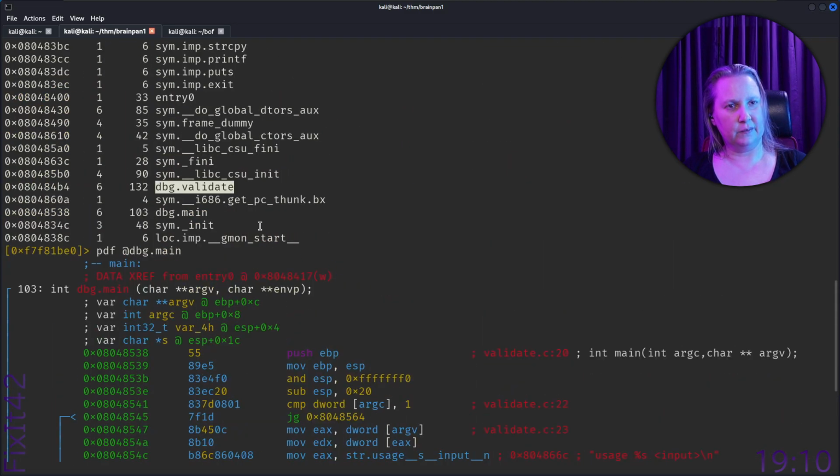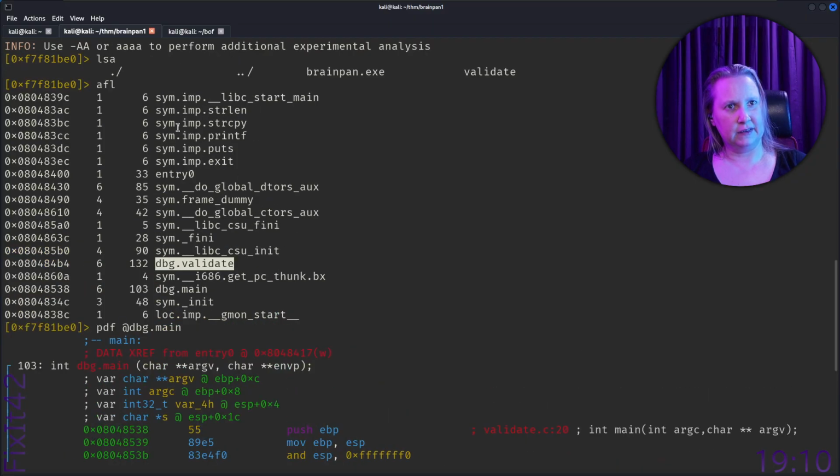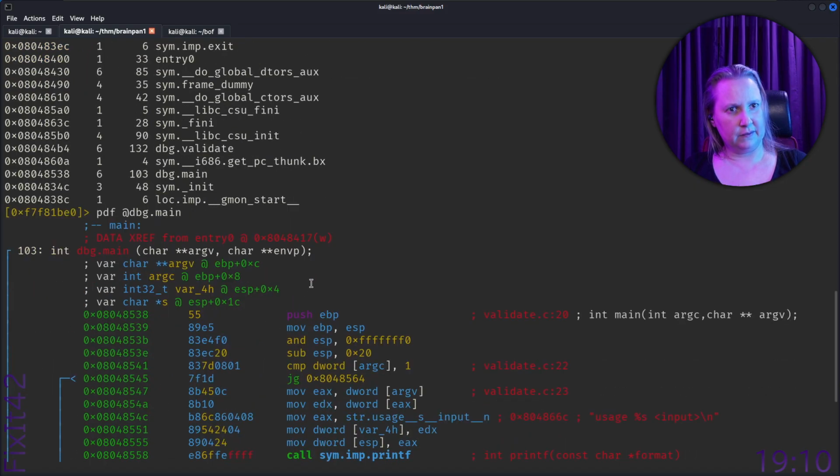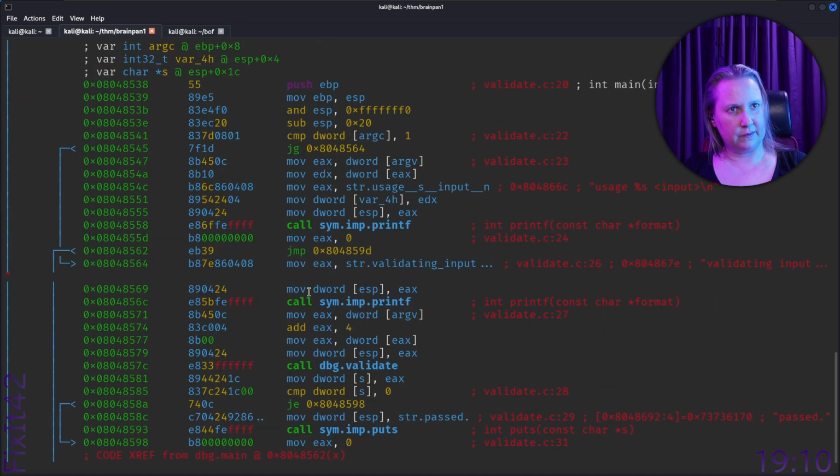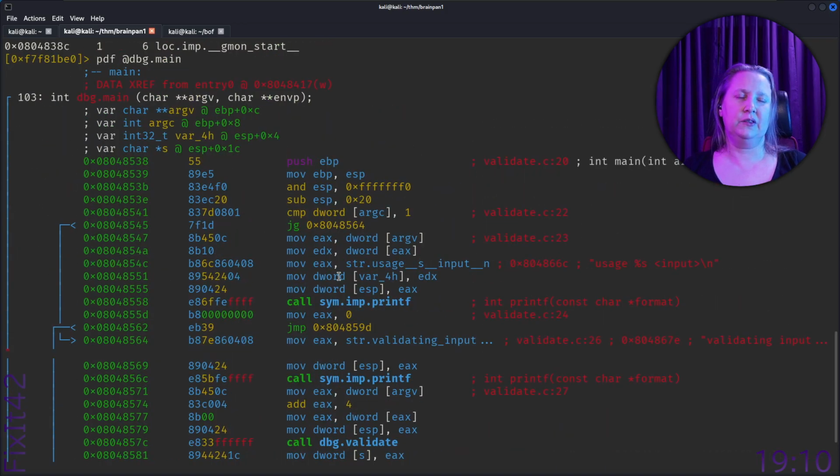It's not that long. I guess we can copy that if it was still selected. Frame dummy. So SUIDs also, this is like a special case.